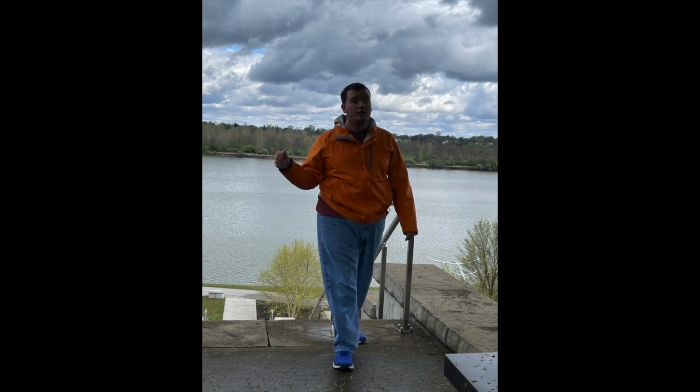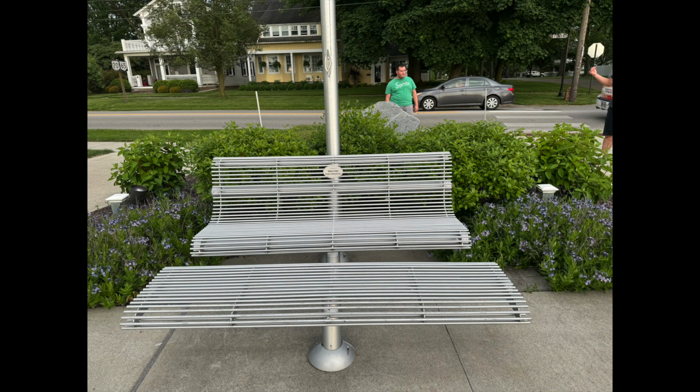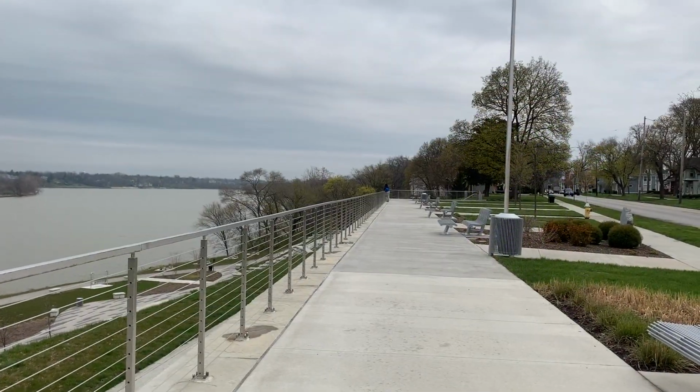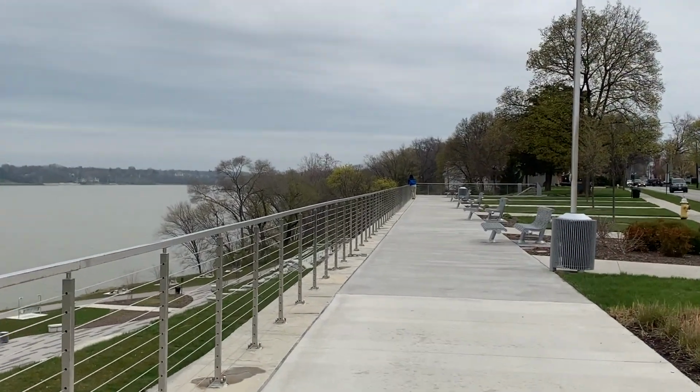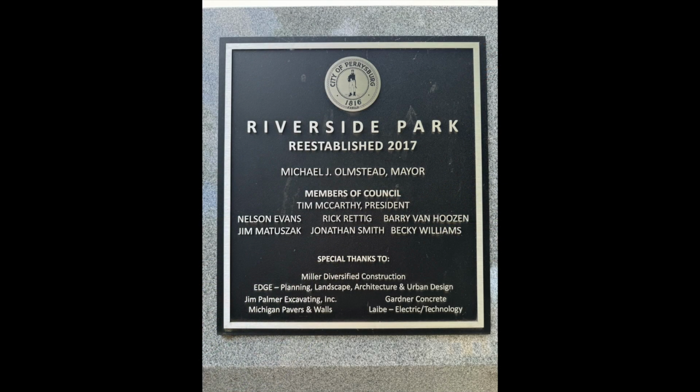You'll notice that at the Upper Riverside Park area, there are metal benches and footstools. The view of the river, the islands, and even the city of Maumee is very nice. In July, people like to set up their chairs or sit on the benches and watch the July 3rd fireworks from right there. City of Perrysburg does their fireworks on July 3rd instead of July 4th. If you're new to town, there you go. Now you have the info.